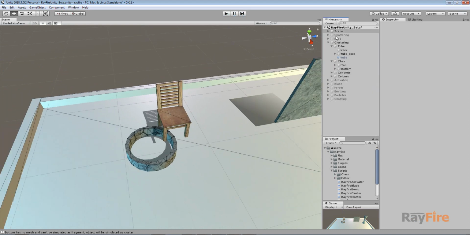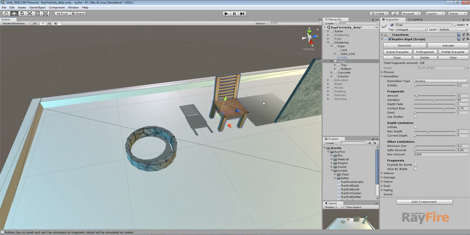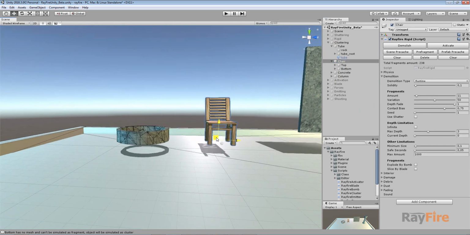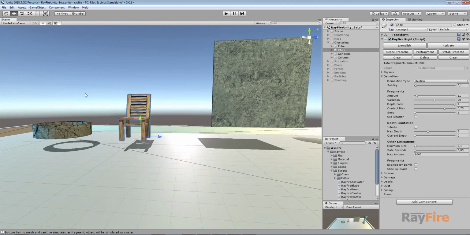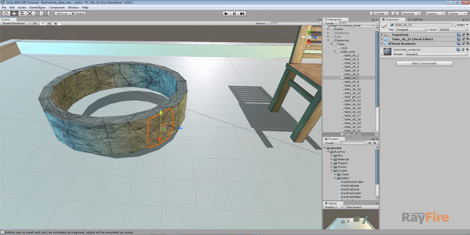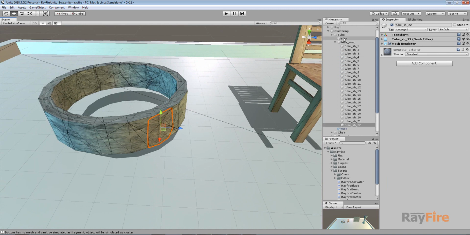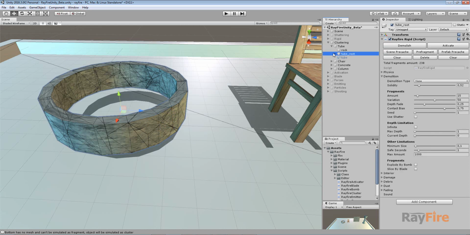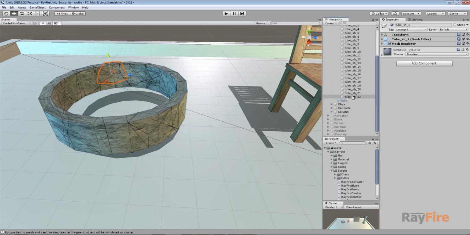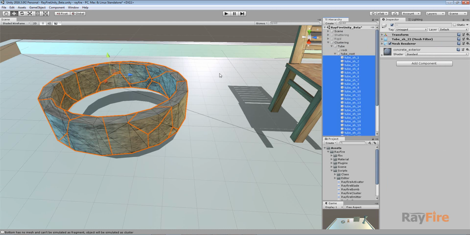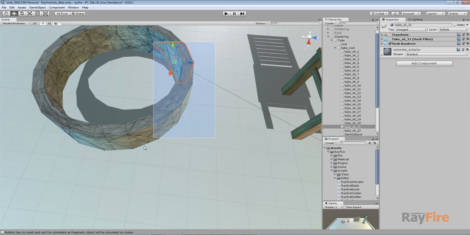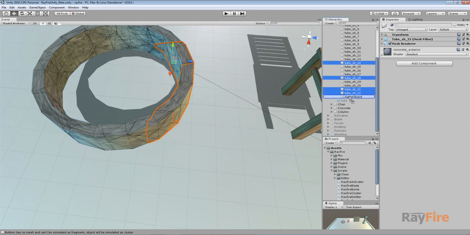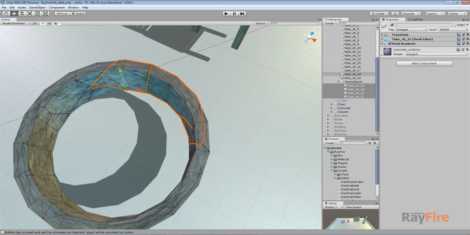And next thing I want to show you is how you can create this kind of clusters using cluster component. Its main purpose is to create nested clusters, because to create the basic one layer cluster, you can do this manually or using shatter component. It creates this empty game object with all fragments by default. But you can manually create other empty game objects like this, and then manually collect all the fragments you want to be as one cluster. Actually, let me show you.